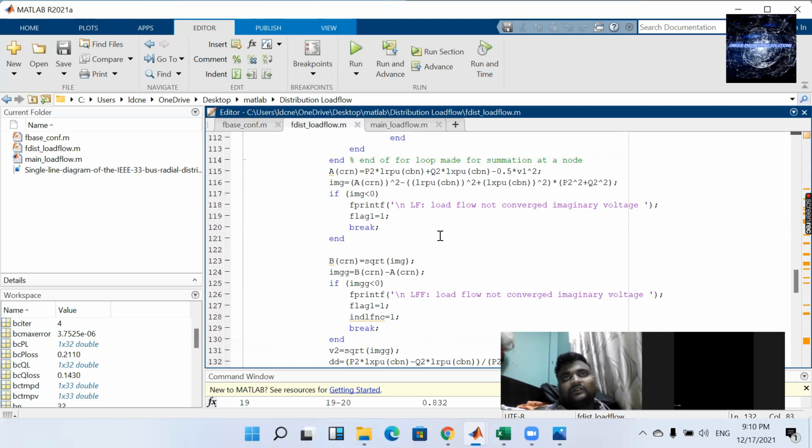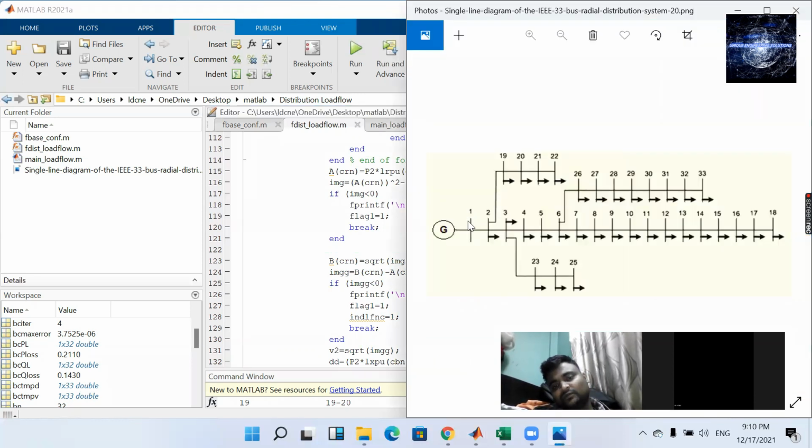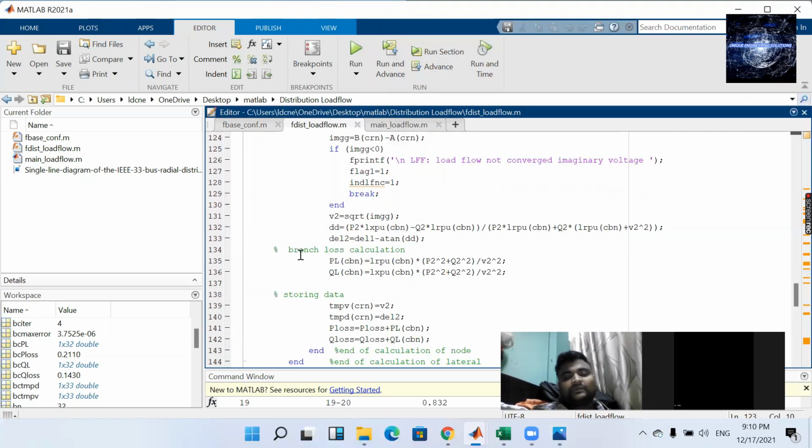And we already know that the starting node has 1 at angle 0, because it is already mentioned as the bus voltage of the starting node, since that is the slack bus. So, for example, in the given figure, if we already know the bus voltage and angle of 1, then we can calculate it for 2. If we know for 2, we can calculate for 19, 3, and so on. So after calculating all the bus voltages and their corresponding angles, we update them.